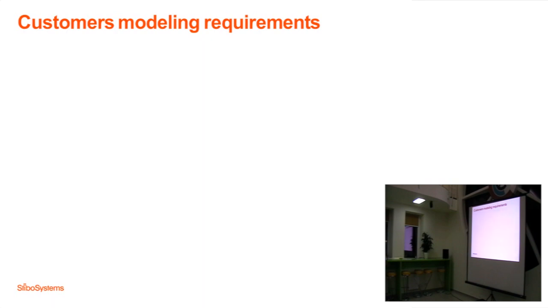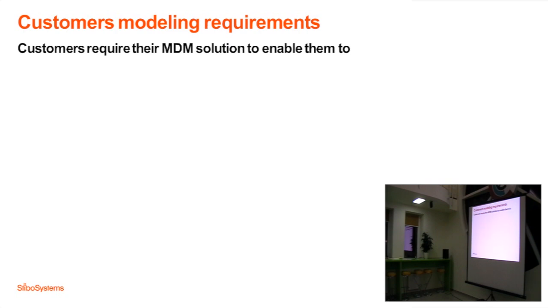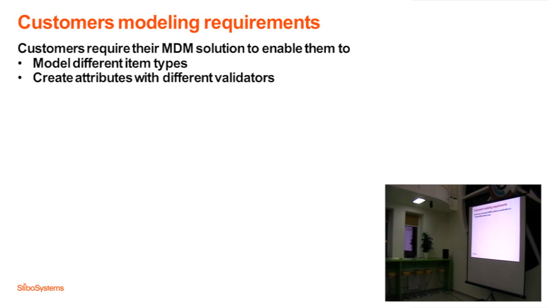But one of the requirements they have is also about gathering information from different places. For the books, for instance, they get the ISBN number from one place and the description from another place, and reviews from a third place, and so on. So these customers require this MDM solution that they have to model different item types, like for instance books, bicycles, cereal, whatever. If a retailer could be a big supermarket, they have a lot of different products with a lot of different attributes to it.